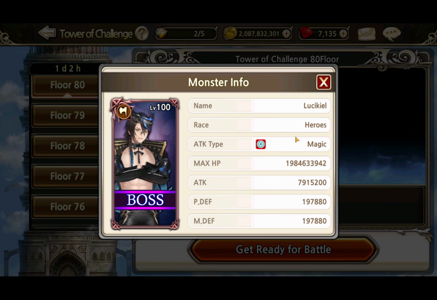He's a hero type, so the normal anti or non-hero stuff doesn't work on him, but he's still a boss, so most of the boss things do work. As you can see, he does magic damage, has quite a bit of HP, 1.8 bill, a lot of attack, a lot of PDEF and MDEF. Furthermore, the way the fight works is that he starts in the middle of a crystal formation from which he's absorbing energy.